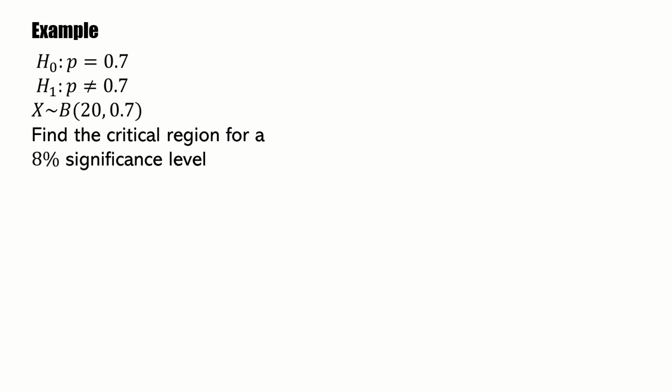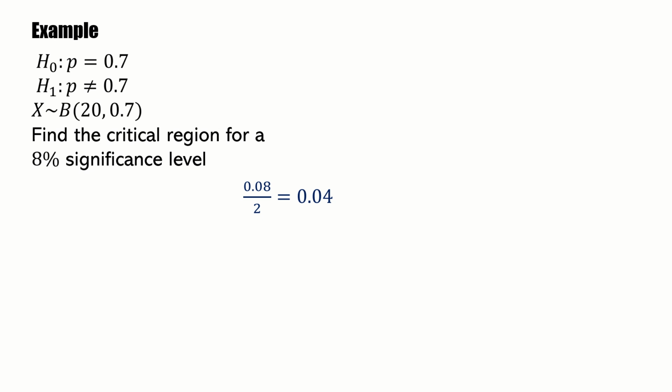Anyway, here is an example, and we've got an H0 and an H1. For the purposes of knowing what to do next, ignore the H0. The H0 is to do with other things earlier and later in the test, but for calculating the critical region, H1 is the bit we're interested in. As we can see, H1, surprise, surprise, is of the format we're just looking at, so it's a two-tailed test. We've of course got our binomial distribution, and we've been told to find the critical region for an 8% significance level. So the first thing we do is take 8% and halve it to get 4%, 0.04.